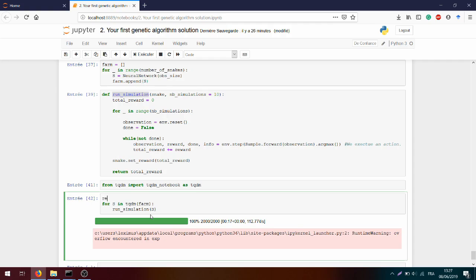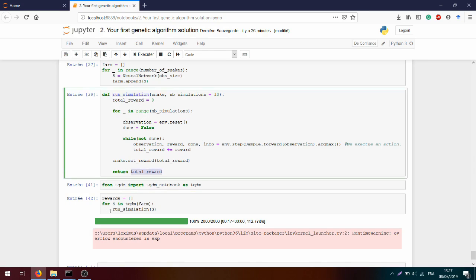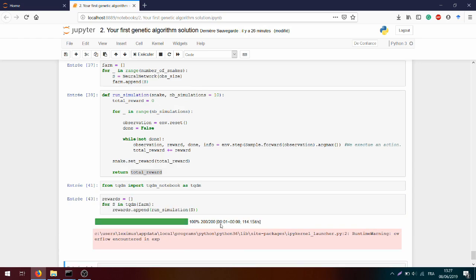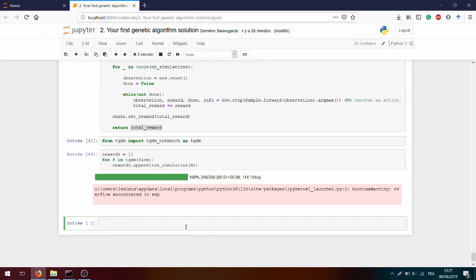So let's start by creating a rewards list. And let's add the result of the simulation, which will return the total rewards we got as a number of episodes, with rewards.append, with the brackets, run_simulation(s). All of them have been executed. That's perfect. And I can now plot the distribution.